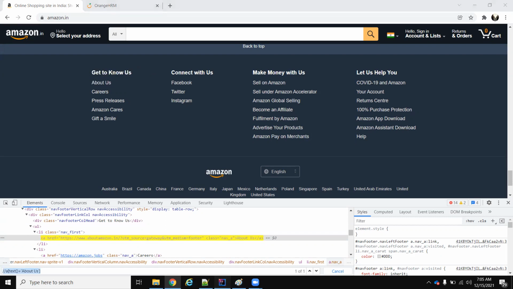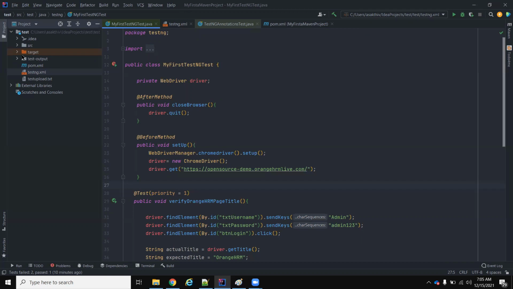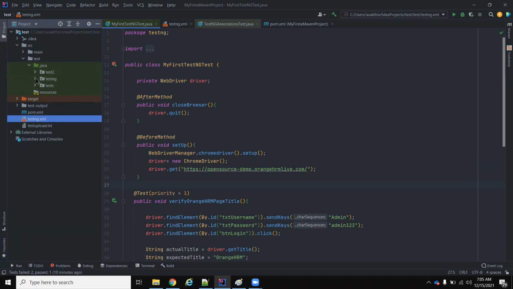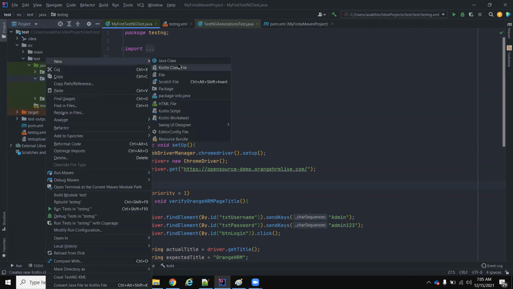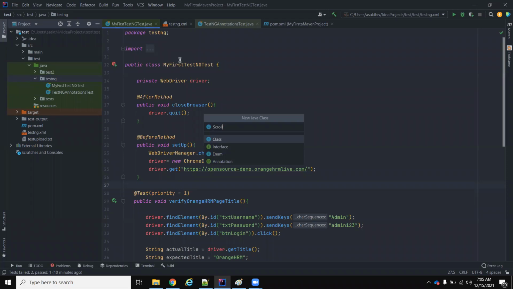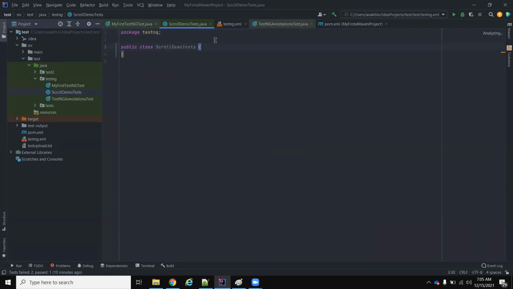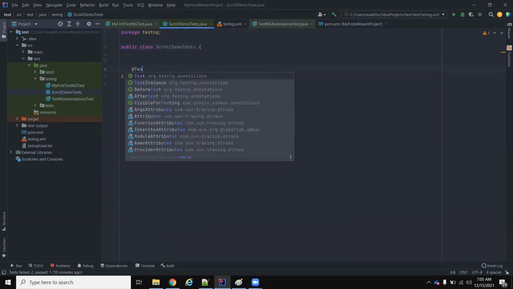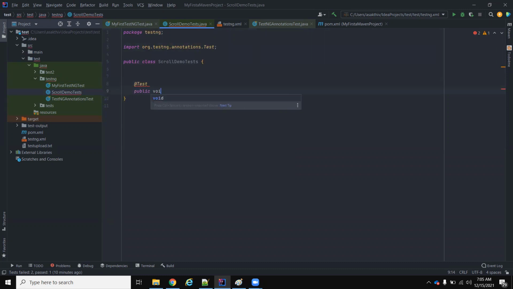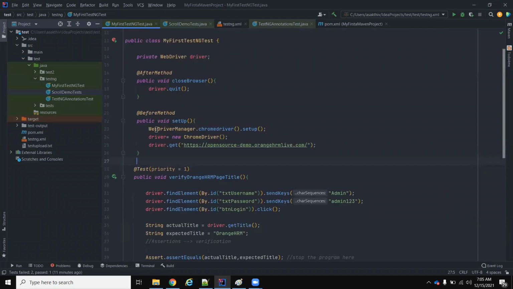Then let's go here and create a new class in TestNG, say ScrollDemoTest. And we'll create a test method, public void scrollTest. We will cut and paste some of the code from the existing ones. So this is what we need.